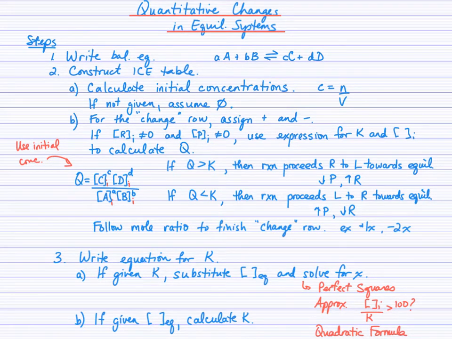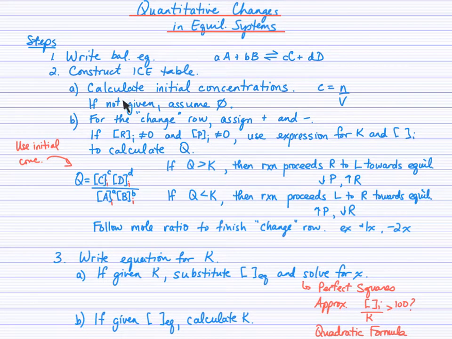Okay, today we take ice tables to a whole new level. So we are studying today the quantitative changes in equilibrium systems, so calculations. I've written a series of steps here to help you as a guide. Might not mean much until we actually get into some examples, but we definitely start off by writing a balanced equation and then constructing the ice table.